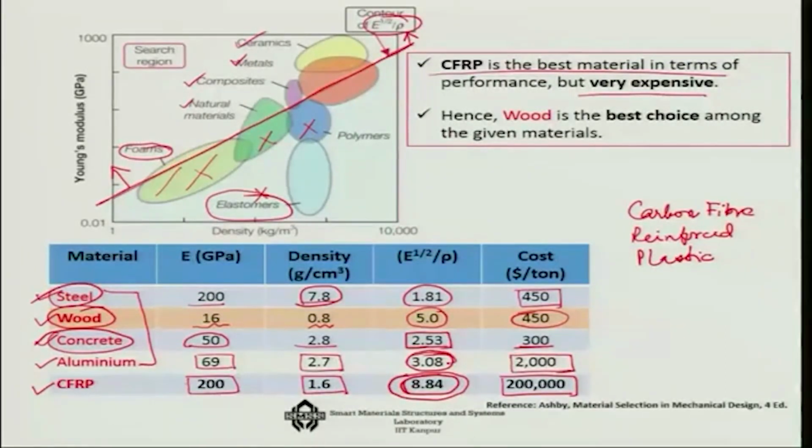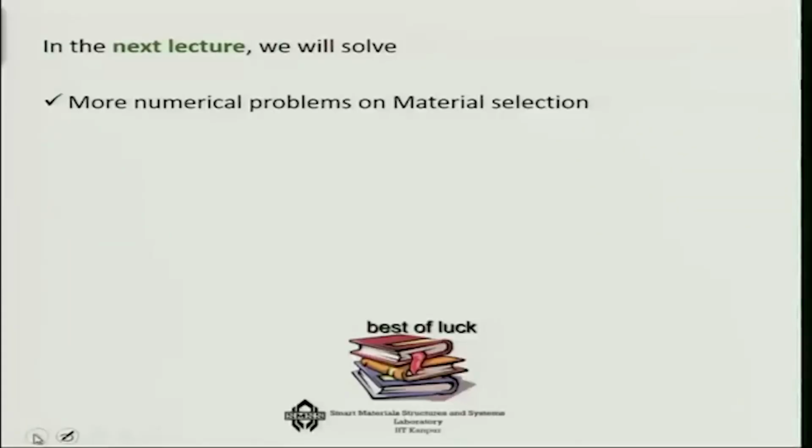So from this kind of problem, what we are trying to show you is that in many practical design applications, it is not just one property, but a combination of properties in a certain way. Here it is not simply E and rho, but square root of E over rho, so it is nonlinear with respect to the modulus of elasticity. In a certain way, it reflects our choice of material, and depending on the objective, this changes. In the next class, I will show you some other examples of a similar type. So this is what we are going to close, and more problems are coming in the next section. Thank you.